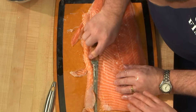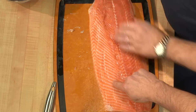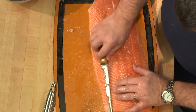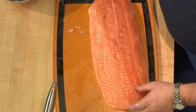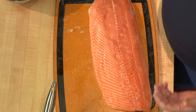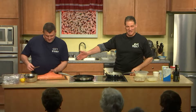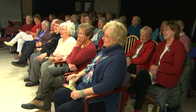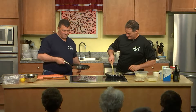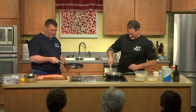If you look at this farm-raised salmon you can see the fat lines clearly in the fish. In wild salmon the fat lines aren't as distinctive because the wild salmon gets much more exercise — fighting their way up river — while the farm-raised is just sitting in a pen hanging out.